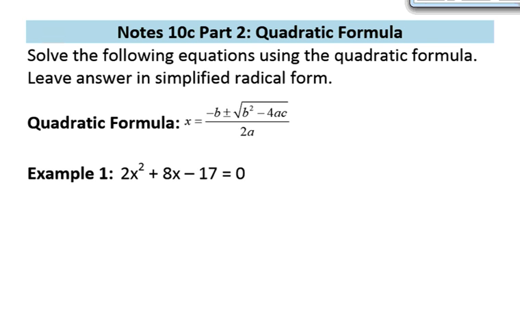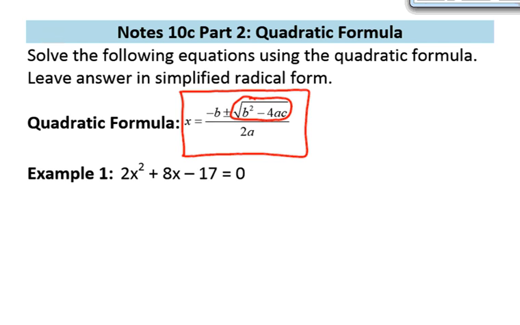Just a reminder, here's the quadratic formula. X equals negative b plus or minus the square root of b squared minus 4ac all over 2a. Since we've got that square root, sometimes you're going to get a perfect square, which you can simplify, and that's great. Sometimes you get something that's not a perfect square. In the last unit, I just had you leave it, but now that we know how to simplify radicals, we cannot leave it anymore. We have to simplify it if it's not a perfect square.